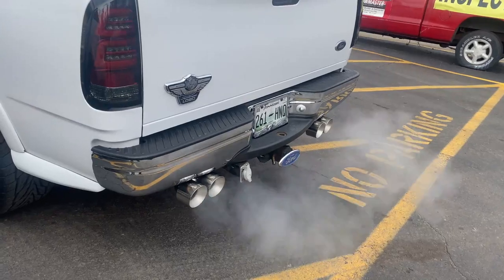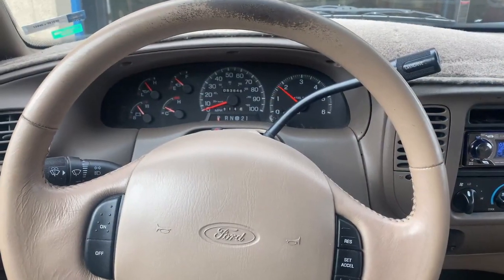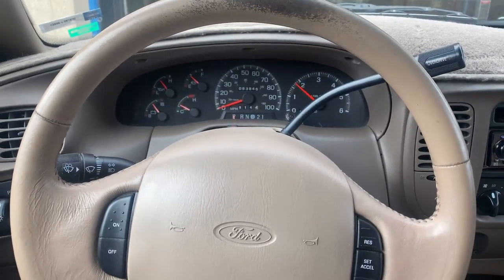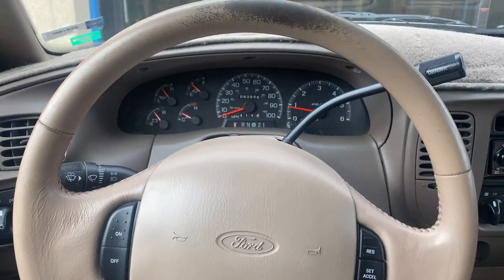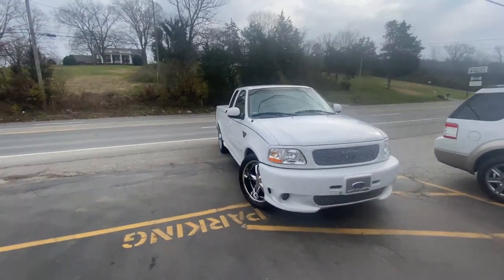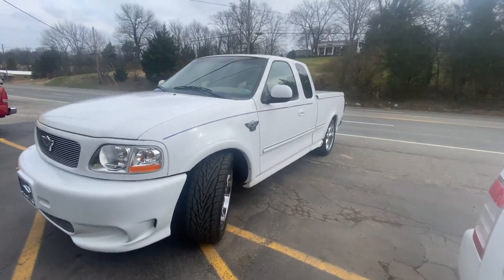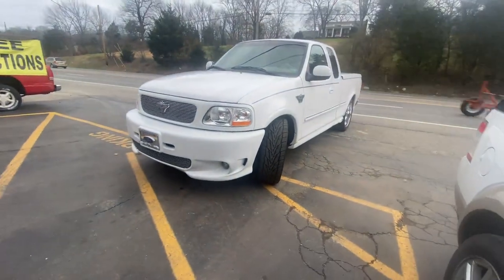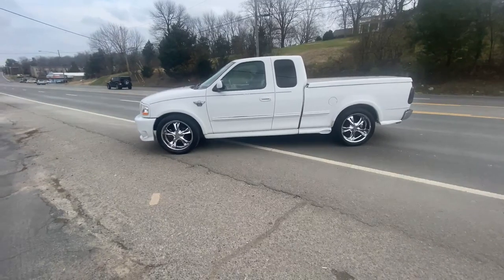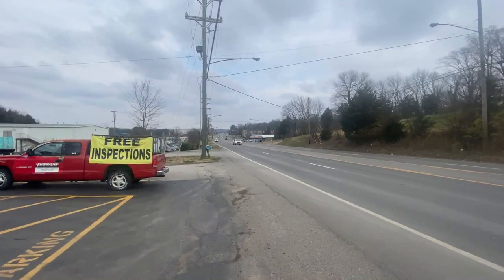Those are the right tips for it. They look really good on it. Inside. Nice aftermarket bumper on it too. Really custom. Ford F-150. A really clean truck. I like it. Sounds nice. I like it.